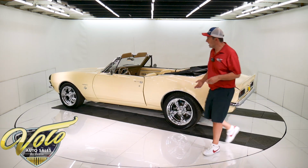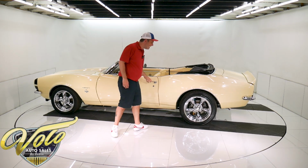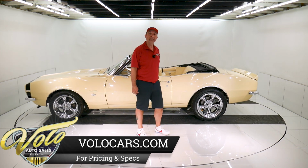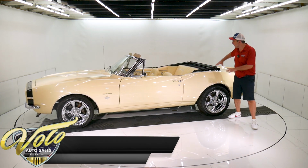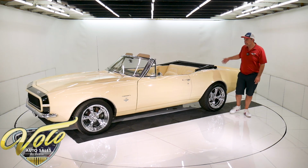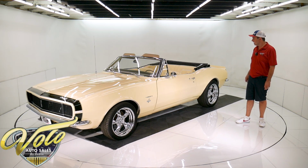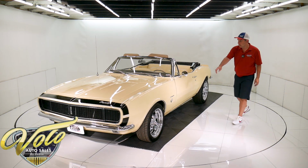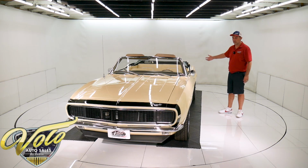The U-joints look new. It's got a 10-bolt rear end in back. I told you they upgraded it to disc. It's disc at all four wheels. The whole system has been redone. The lines, the hoses. Has a nice sounding exhaust system. It's a dual exhaust. It has a transverse muffler like they came with, but this is a Flowmaster muffler. The fuel system was replaced. The tank, the straps, sending unit, the lines. I forgot to tell you, it has frame connectors too. Nice, big, sturdy frame connectors. It ties the front to the back, prevents body twists, especially in a convertible.